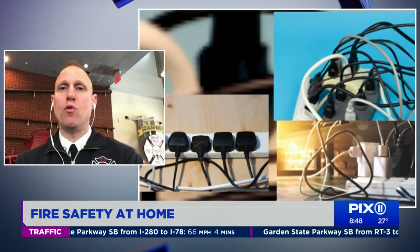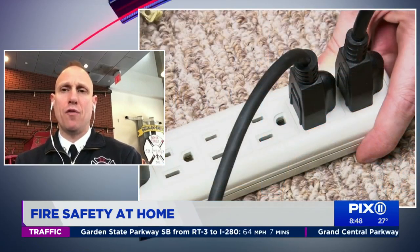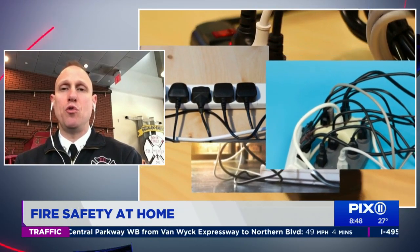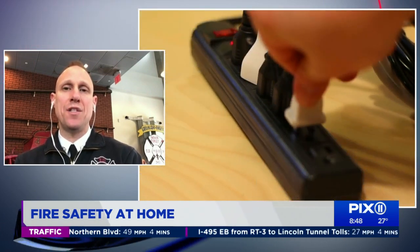So a power strip, again, it's basically a glorified extension cord. You want to make sure that none of those items that heat or cool, again, are plugged into a power strip. Low voltage items, such as your computer or your TV, stuff like that, that's okay to use. A lamp, an alarm clock, that's okay for a power strip. But any large current appliances you want to keep plugged directly into the wall outlet. And just keep in mind that just because you're using a power strip doesn't mean that you're getting more power. All you're doing is giving yourself more access to the outlet. That's all.